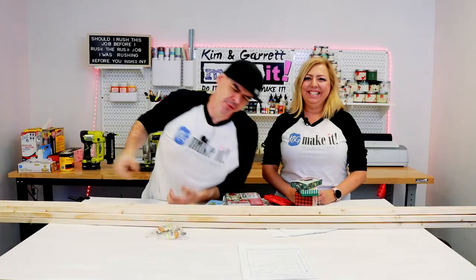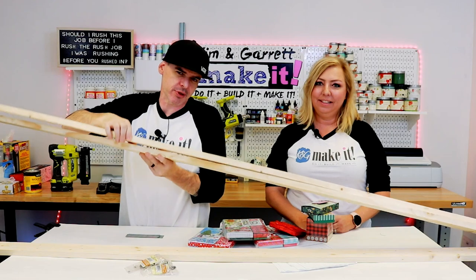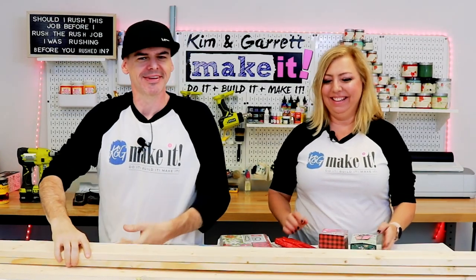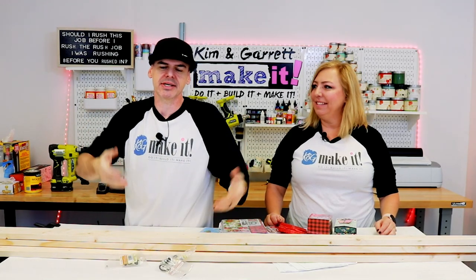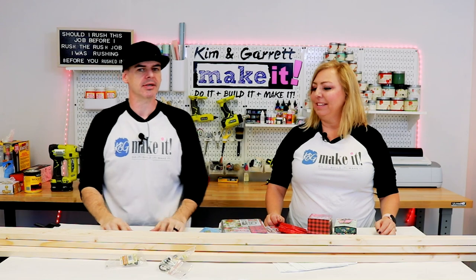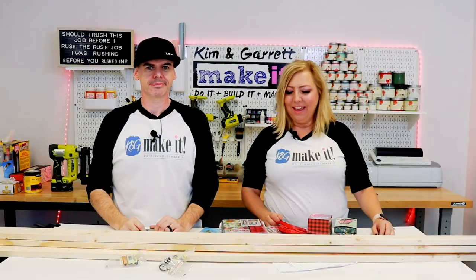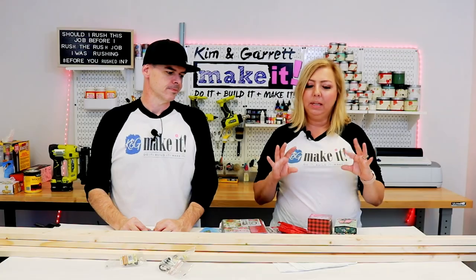Step one, we're gonna gather all of our supplies. We needed 2 1x4s, but we got 3, just in case. There's a lot of angles. We needed some hooks to hang things on, like a stocking or something. We needed some 1.5 brad nails. Are they still brad nail, 1.5? We're calling them that. And then we needed something to put our little gifts in.